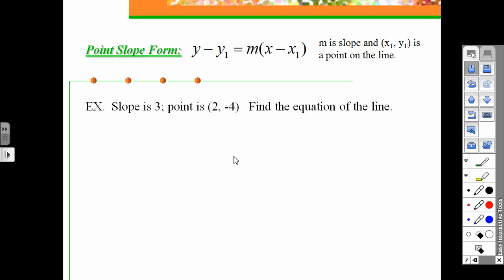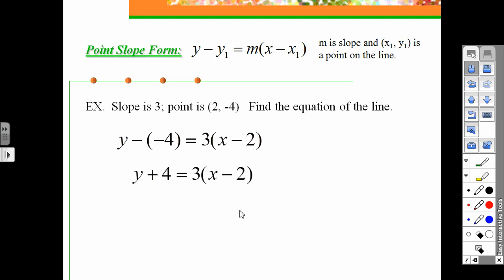So here's an example. If they tell you that the slope is 3 and the point is 2 comma negative 4, find the equation of the line. Well, that just means that 3 is going to go in this spot, negative 4 is going to go in this spot, and 2 is going to go in that spot. And the only kind of simplification that you would have to do here, and really you could do this right away, is the minus a negative turns into a positive, right? So this is really y plus 4 is equal to 3 times x minus 2. Notice I'm not distributing the 3, I'm not moving the 4 over, I don't really care what the y-intercept is, because all I'm focused on is what is the equation of the line, not now I need to graph the line, so I want it in slope-intercept form.